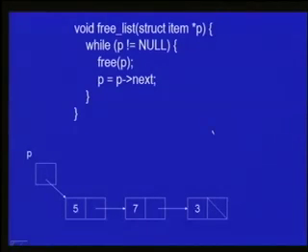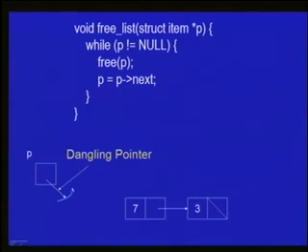Let's assume that p is pointing to the first element in this list, 5, 7 and 3. Now p is not null, so the first time around the loop executes. Free p will essentially deallocate this structure to which a pointer is being supplied as argument. So this structure ceases to exist in some sense. Now you can see that p is pointing to a structure which no longer exists, and such a pointer is called a dangling pointer. And now when we try to find p arrow next, that will result in unpredictable behavior.